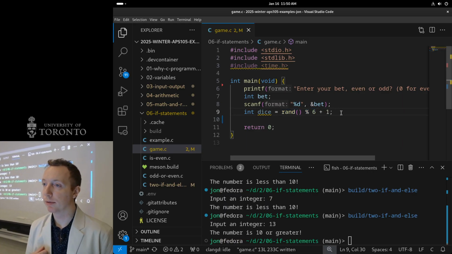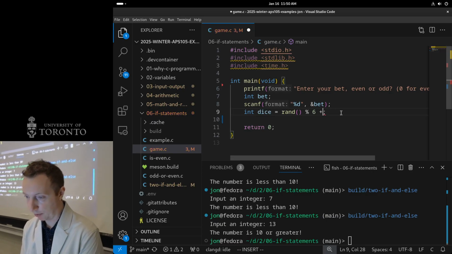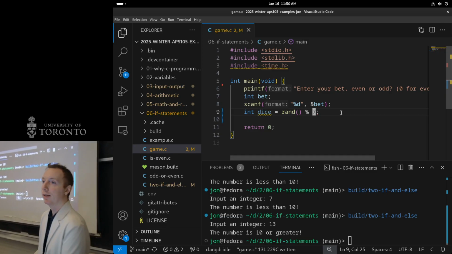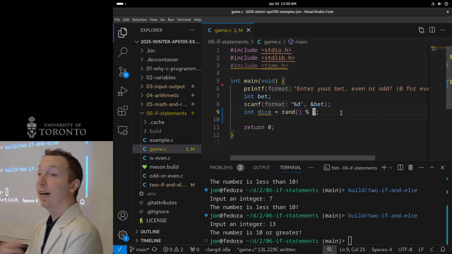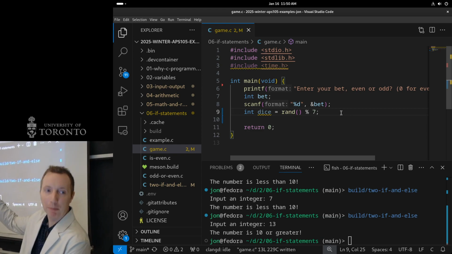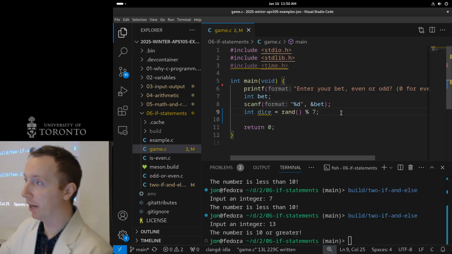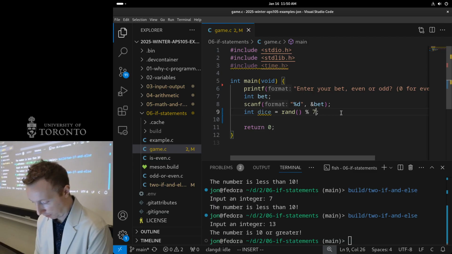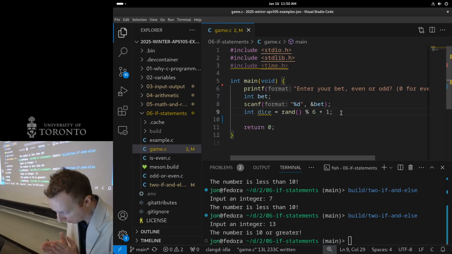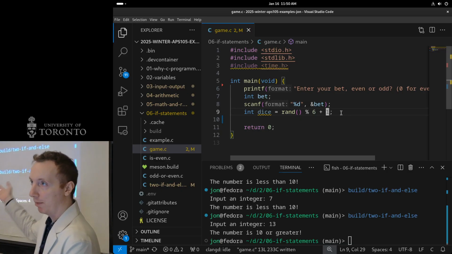Could you just do rand mod 7? So if I do rand mod 7, that's a good question. What happens if I do rand mod 7? Yeah, then I include 0, right? So rand mod 7, that's some number between 0 and 6 inclusive, but for a die I don't want to represent 0. So 6, but that's a good observation. All right, so that should be a random die roll, right?